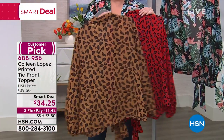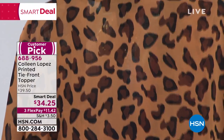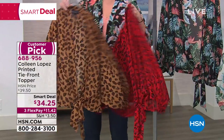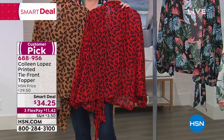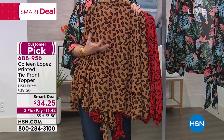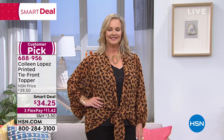Now, the Leopard, and this is the one that's more of a natural leopard, and it is gorgeous, same deal. Started the day with like 1,500, we're down to the final couple hundred. So the Leopard is gonna go first. It's fabulous. I'm really picky about my leopard prints. This is actually designed after a leopard scarf that I have that I absolutely love, and it came out so, so nice. So that's the Leopard.